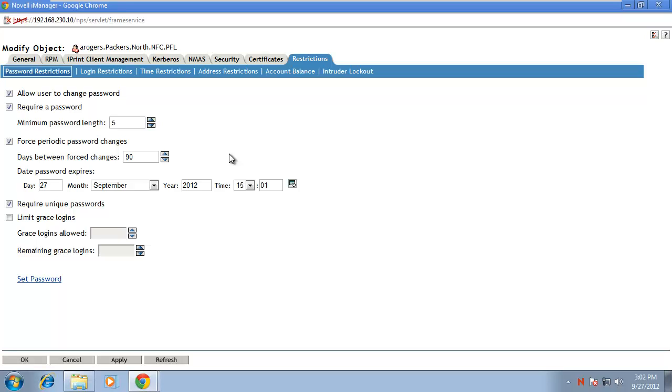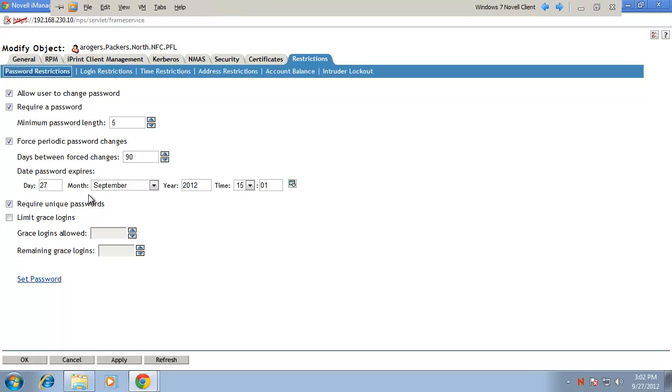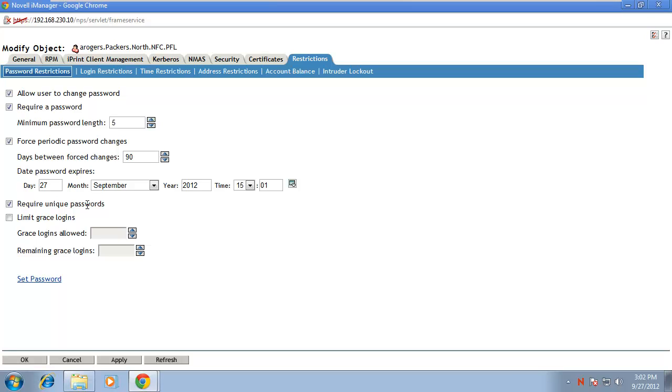So come up with a good policy for your passwords. Requiring a unique password is a good idea, so people don't just switch between them. Cat, dog, cat, dog. And so this does require a unique password.